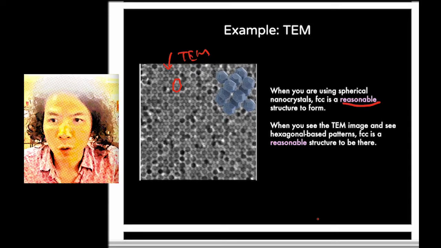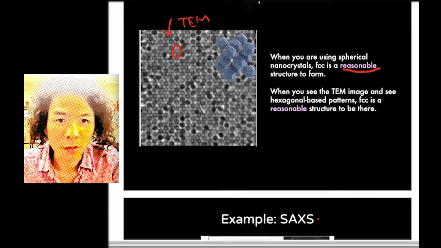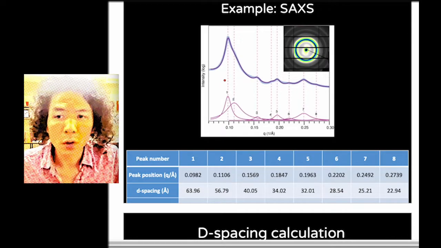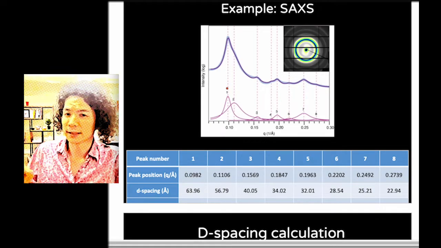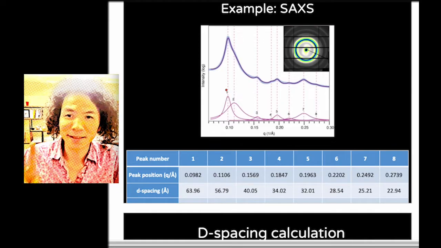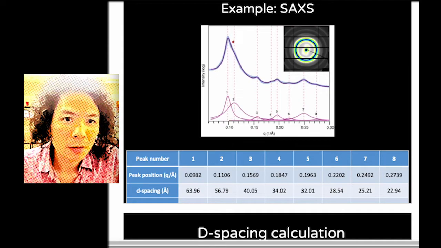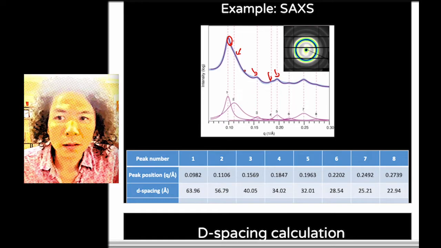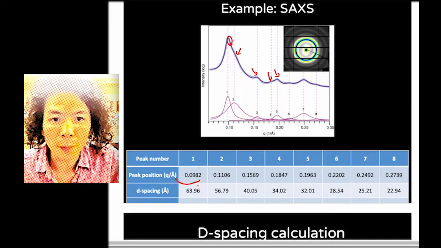When I measure the small angle electron diffraction or small angle X-ray scattering spectrum, this is the experimental result. So like I said, the first thing you need to do is have a nice initial assumption. Second thing you need is the experimental result, which is this. And now you see multiple nice peaks like here, here, here, here, here. And by basically doing the fitting, you can determine each peak position.